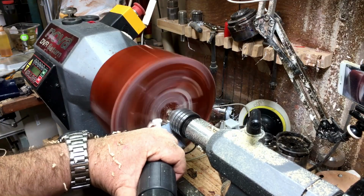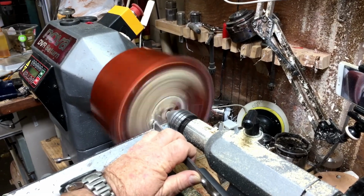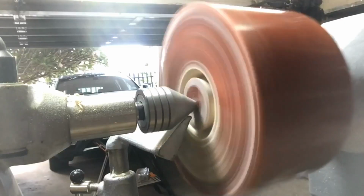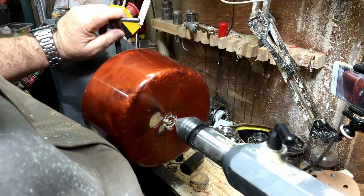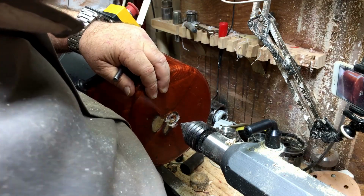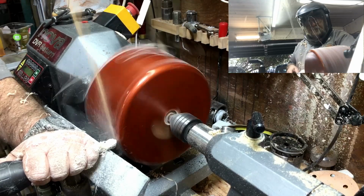I put it on the lathe between two centers, and I'm creating a tenon on one side. I was thinking to put the top here and create a tenon, then I'll turn it around and do a tenon on the other side, or I'll do a recess on the other side. It depends on the wood, how it came out with resin.